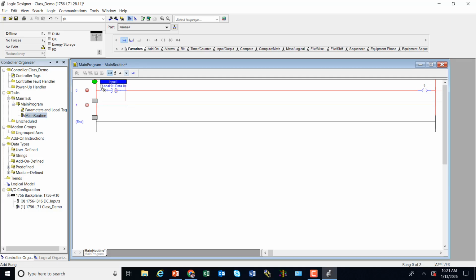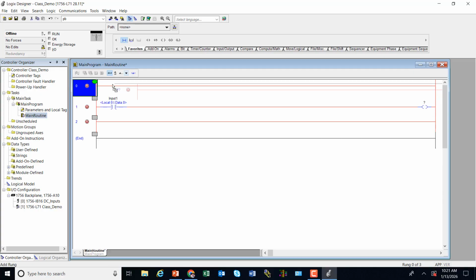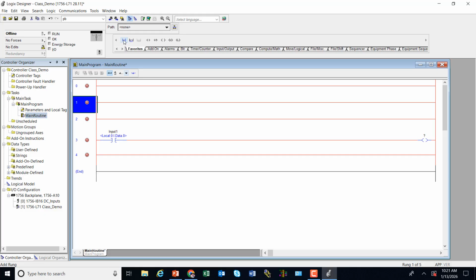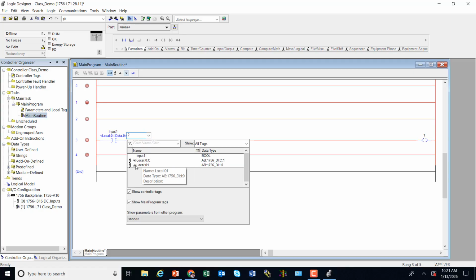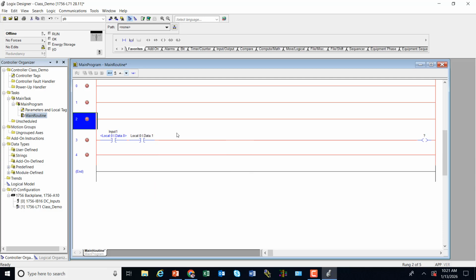You could come here and, oh, I keep picking the wrong thing. Let's just put that there. Oh gosh, that's crazy. Oh, that is because I keep hitting it. Sorry. All right, so if I didn't want to use a local tag input 1, I could put a globally scoped tag right here, data, and then I could just use the data point if I wanted to. But remember, there's no description here now. You're like, well, where's point 1? Well, you better know your machine really well, because there's no information here of where to find this. If this said motor starter 1 or Fanuc robot 3 or something like that, well, you would know where you were going to find that.